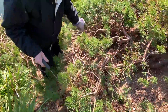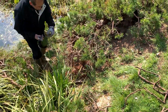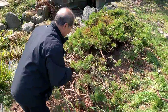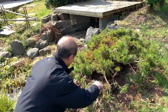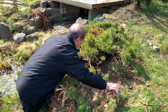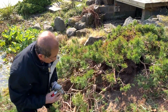So in the space of about 20 minutes I've already done so much. I've taken about half the tree back. As some of you may have noticed, I work very fast. I'm a fast worker. I don't hang about. Sometimes when I go to customers' places they say, oh, you only did half an hour's work. But they don't realize that what I do in half an hour would probably take a guy about 1 or 2 days to do. I'm not boasting, it's just a matter of fact.